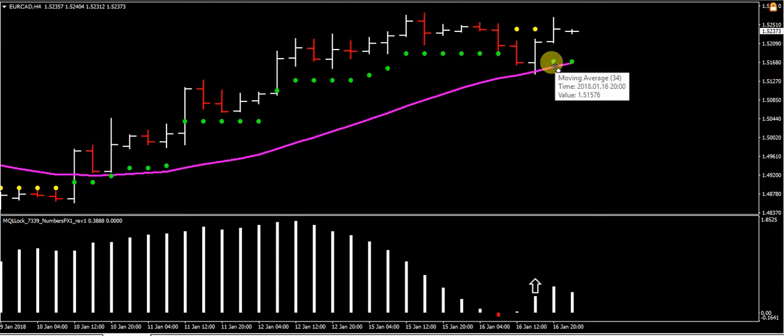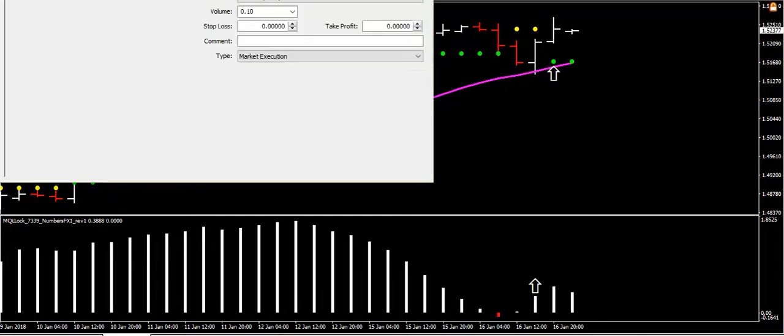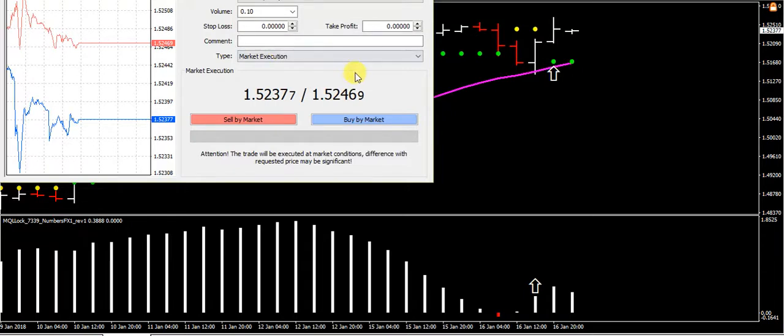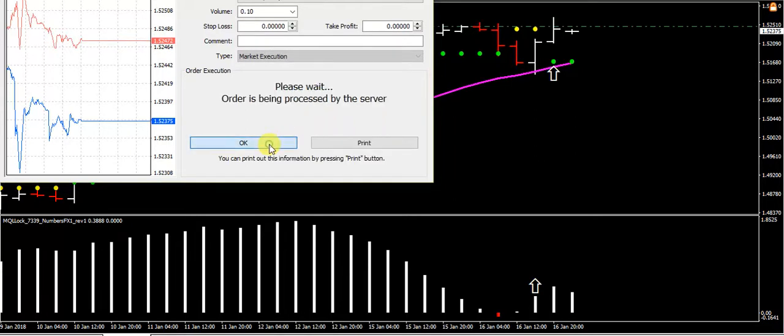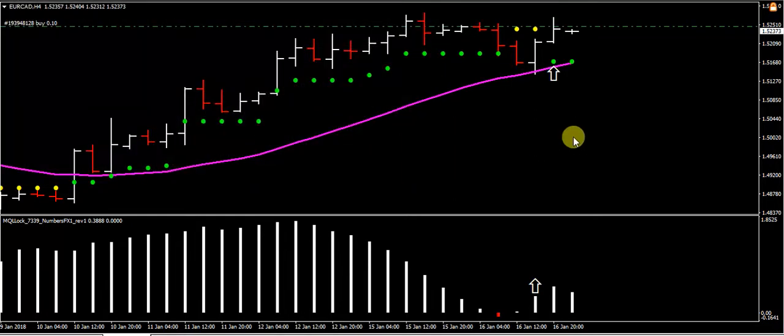This is another CAD pair. So the CAD certainly does seem weak. So this would be another opportunity to make a trade. So let's just set that one. I was going to say if we have enough margin, so we have to be careful of that. But we're just going to. That's gone okay. Right. So we put that one in as a buy.